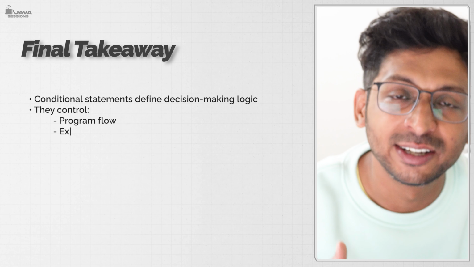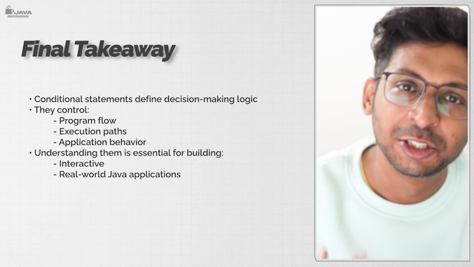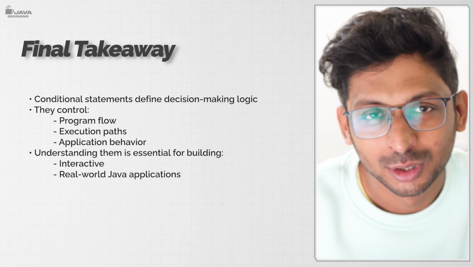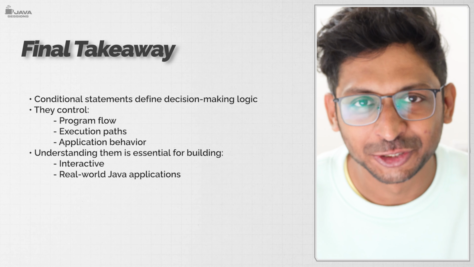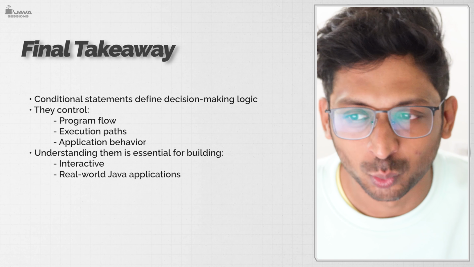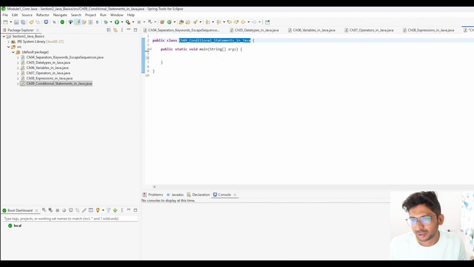Conditional statements are one of the essential concepts in Java. Understanding these statements is gonna help you write more dynamic and more condition controlled Java code. Let's quickly go through the code example for it to discuss in practical implementation how all of these conditional statements work. So I've created a class for it for our chapter 9. Let's first go through the if statement.